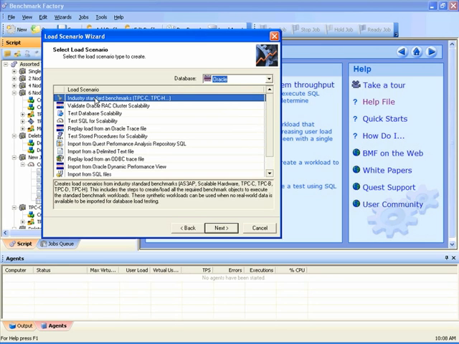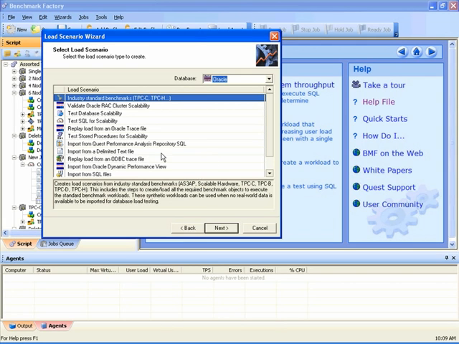And then below that, you have multiple different ways of taking load that you're going to define, either manually importing SQL statements or specifying stored procedural calls, or a mix of the two, or importing activity from a trace file. Or if you have our performance analysis tool, you can actually connect into that repository and pull out expensive SQL.